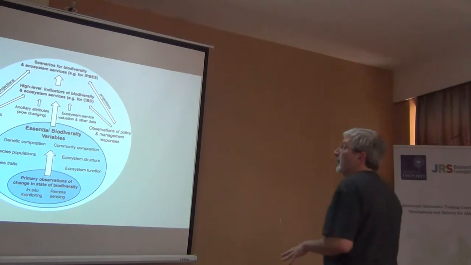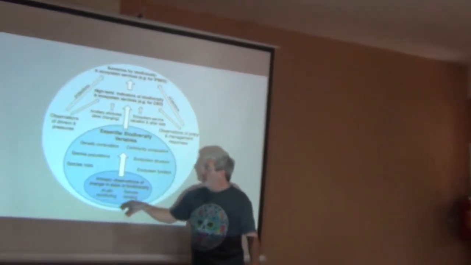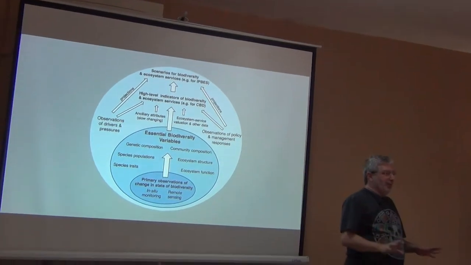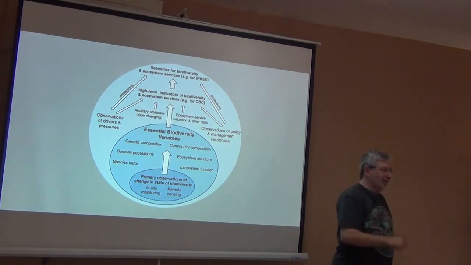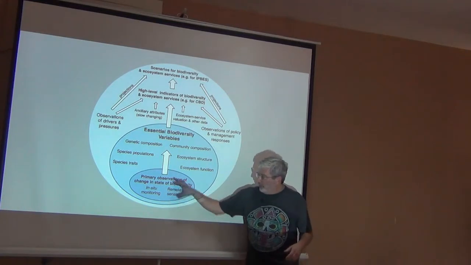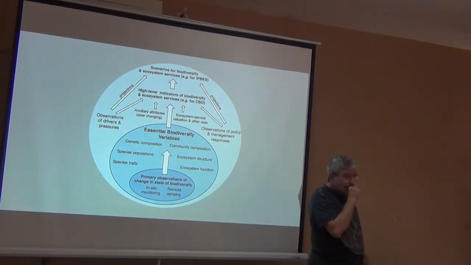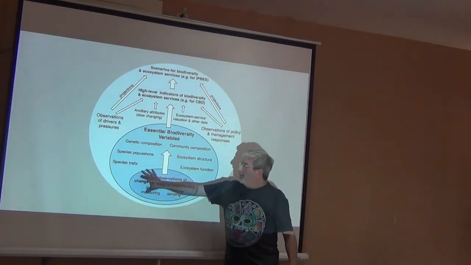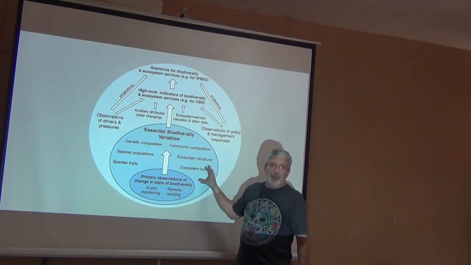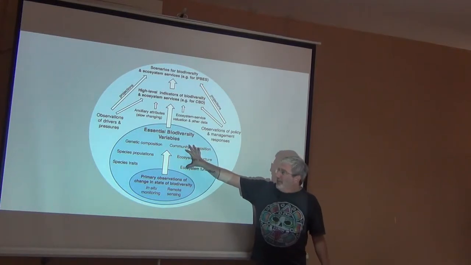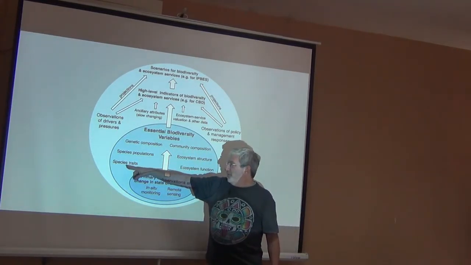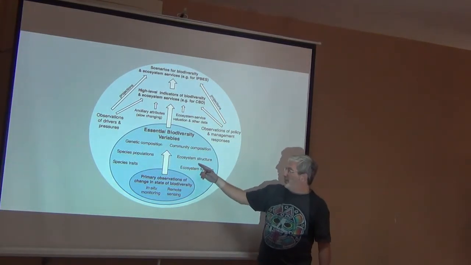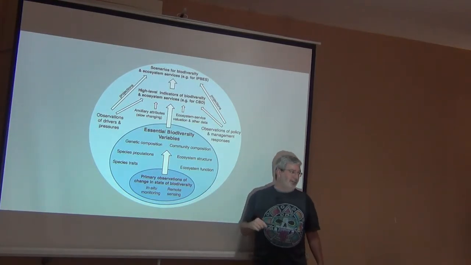But this is the concept that you had these low-level primary observations, and you can see they call it in-situ monitoring, but let's call it primary biodiversity records. This species at this place at this time. And also in the primary observations, they include remote sensing. And we're going to get into some of the remote sensing this week. And so those primary observations feed up into the higher level abstractions of the EBVs. And I'll show you tables of this, but species traits, species populations, genetic composition, community composition, ecosystem structure, ecosystem function.